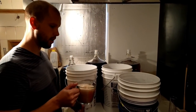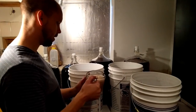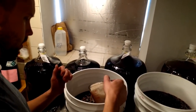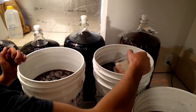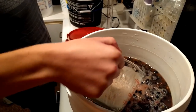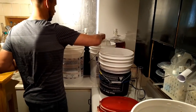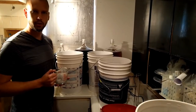We've got a nice big yeast starter of Lalvin EC-1118, which is a really reliable yeast. You want to make sure the temperature difference between your yeast starter and your wine is less than 10 degrees Fahrenheit so you don't stunt it. I'm just going to pour it onto the top of these four buckets — not really mix it in, just let it rest on top. Hopefully by tomorrow morning the grape skins will all be inflated and it'll be fermenting really well. We'll then punch it down three times a day — morning, when you get home from work, and before bed — to submerge those grape skins so they don't dry out. After about seven days, when it runs dry, we'll press it.